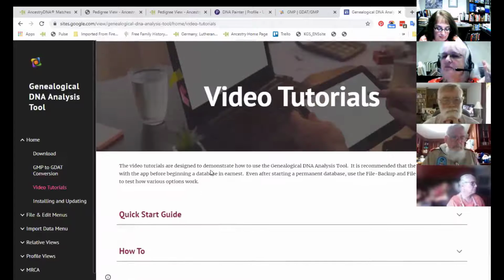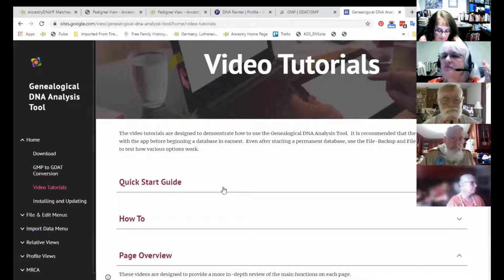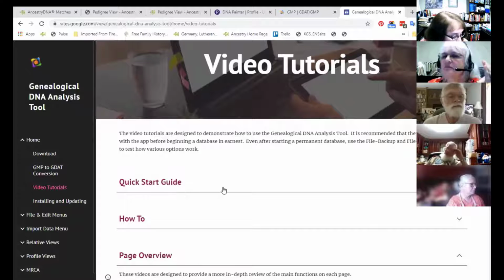It comes up kind of like Family Tree Maker or RootsMagic or one of those kind of setup programs where you've got the data in there, but it allows you to paint it. It allows you to work with the matches. Like I said, there's a big learning curve to it, but you can work on them via the segments, working on building the trees, that sort of thing. So it's an option that's out there.